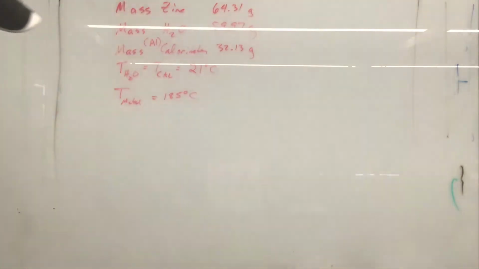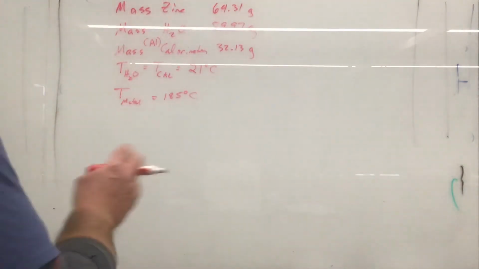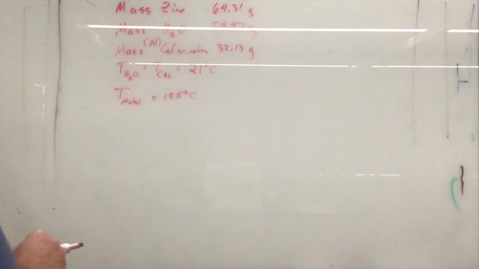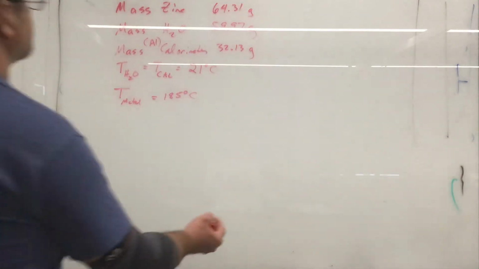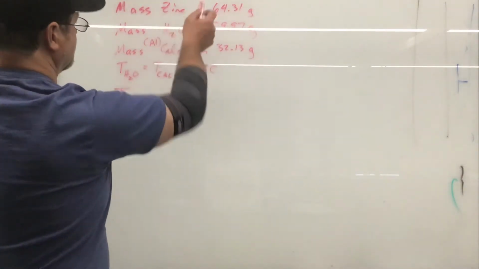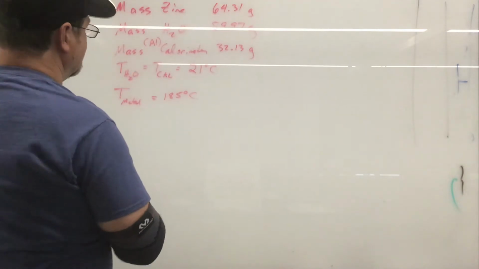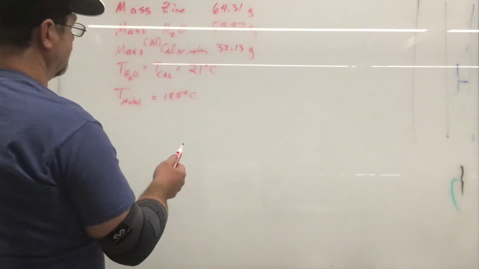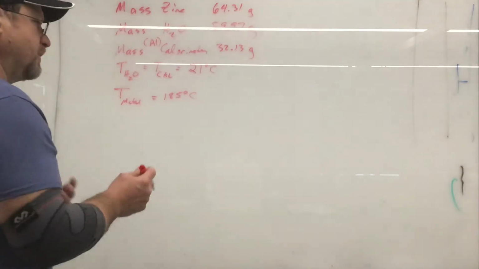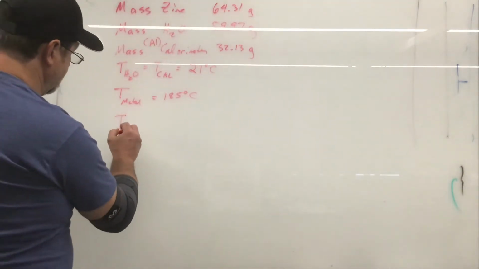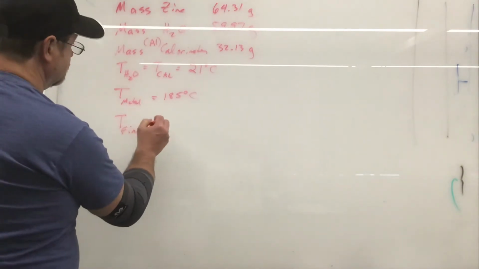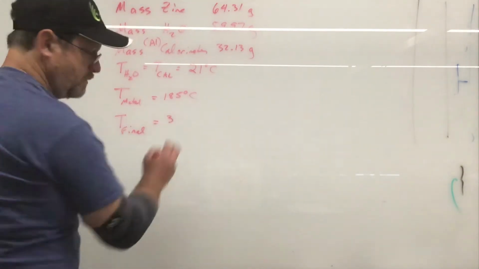Now, in the calculation that I did in the class stuff, I was saying we could predict what the final temperature should be, provided that we know we're working with zinc. We could start with the specific heat of zinc and have everything we would need to calculate where we think the temperature would end up. But in the experiment, we actually do the experiment, see where it ends up, and the temperature where it ended up, the equilibrium temperature, was 32 degrees.